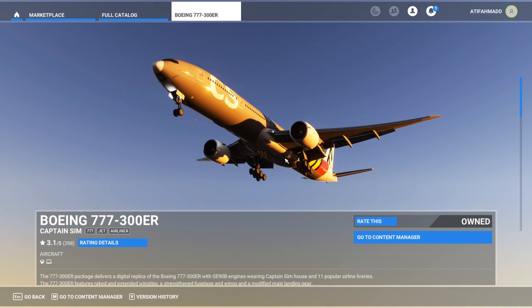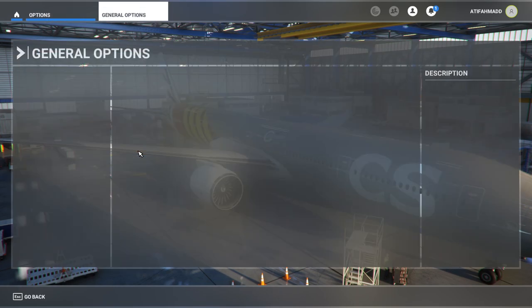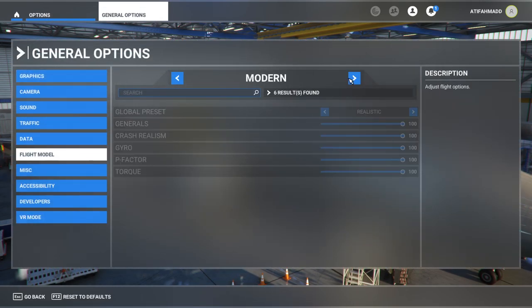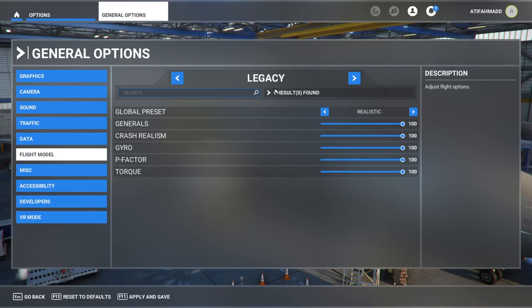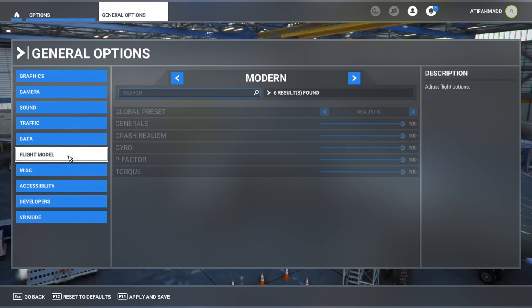I tried one flight from Heathrow to Frankfurt which turned out to be a good flight — this plane had no issues. Some people have also reported the plane tilting left or right during flight. If you go to Options, then General Options, and select Flight Model, you'll see that Modern is selected. Initially I was flying on Legacy, and on that setting the plane was not responding properly. Once I changed to Modern in the flight model, everything was alright.